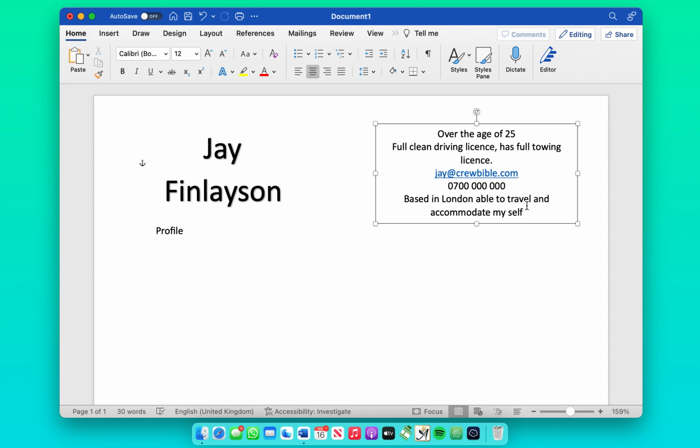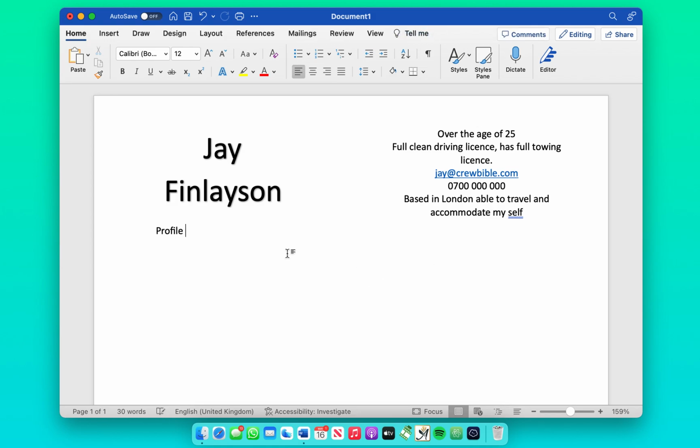So that's the key important information that a lot of employers would look at. As soon as they open the CV, they want to know your name and key information. Are you over the age of 25 for insurance purposes? Like if they're hiring you a car, a van, or a pickup truck, can you drive said vehicle? Are you comfortable towing if you're needed to tow? Contact information, your email address, and your phone number. I know sometimes when you send your CV out, they already have your email address, but at least it's nice to tell them where that email address is. And a phone number. And where I'm based.